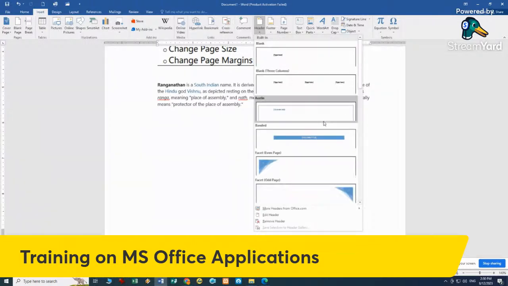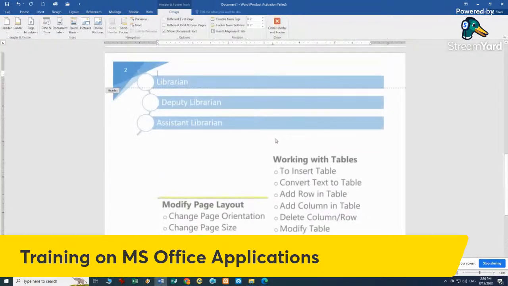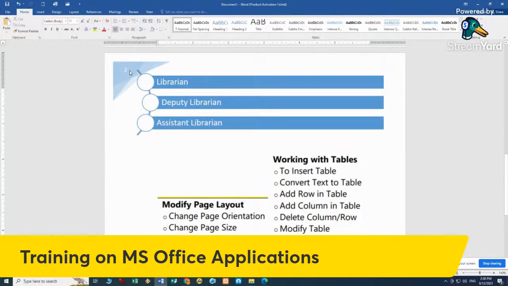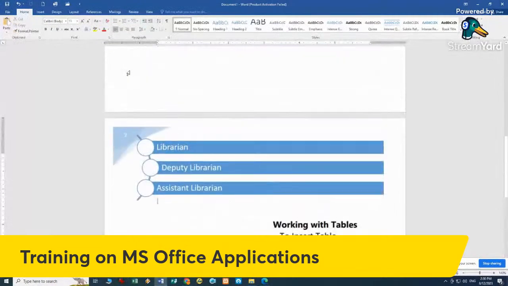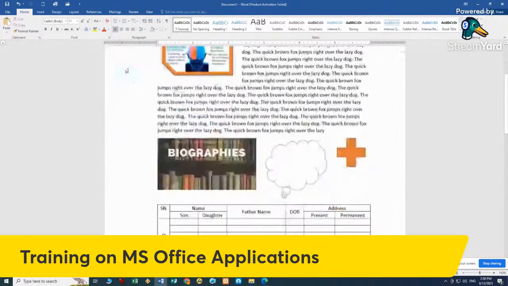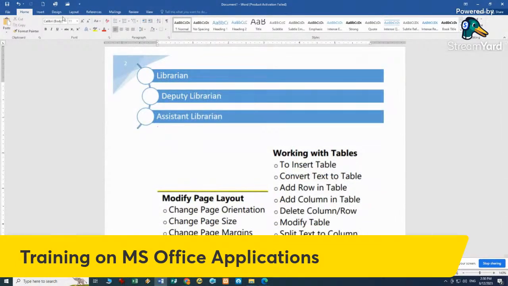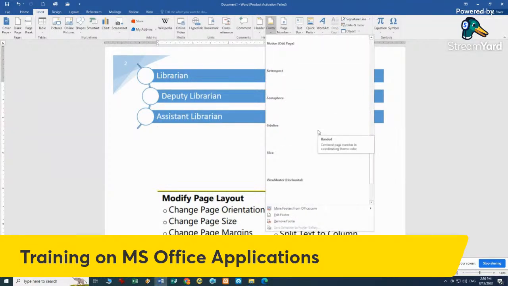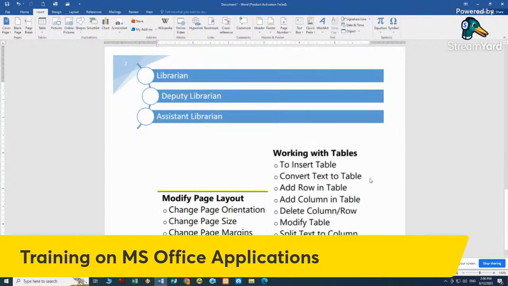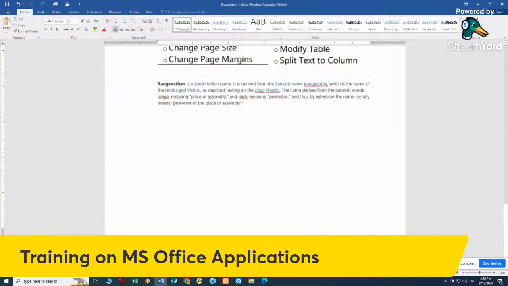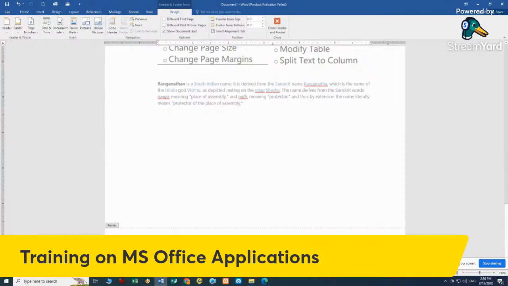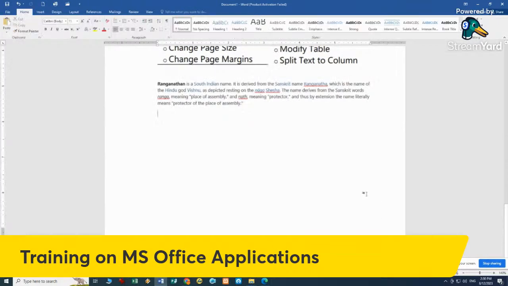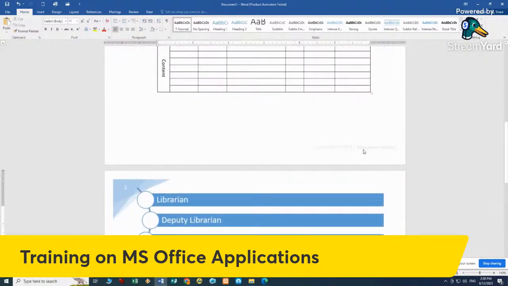Header and footer, these are default headers. How you want to keep the header, this is up to you. It will appear on all pages. This header by default will appear on all pages, and also it will add the number. So the header is the default feature. Similarly, the footer also, how you want to keep the footer. So you can add the footer like this. You can also add document title, document subtitle, and whatever you add, it will appear on all the pages. You see here, it will appear on all the pages.